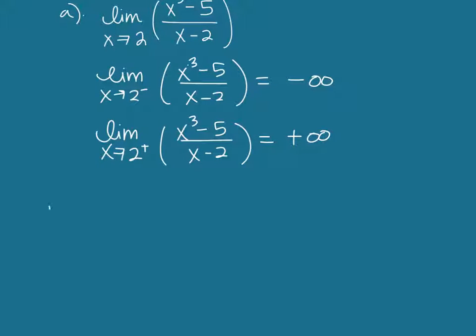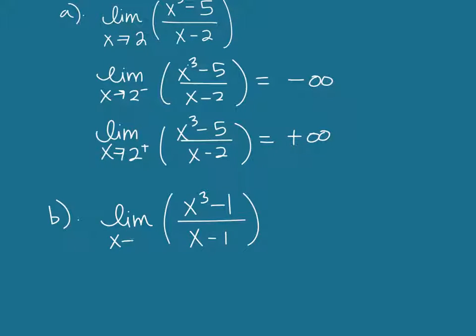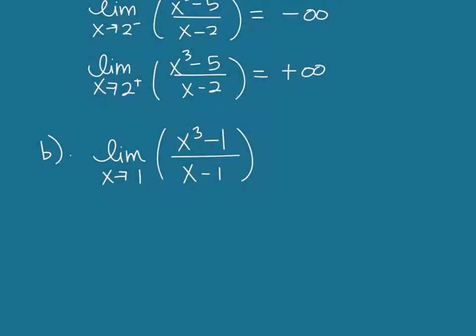Okay, let's explore the limit of the function x cubed minus 1 over x minus 1. And let's do that approaching 1, because 1's not in the domain, but let's find out what's going on visually with this function. All right, so I'm going to pause the recording. So we know that there's something going on at 0, and so we would say, okay, well, what is going on when I approach 1 from the left?